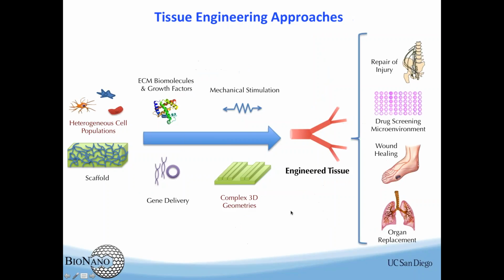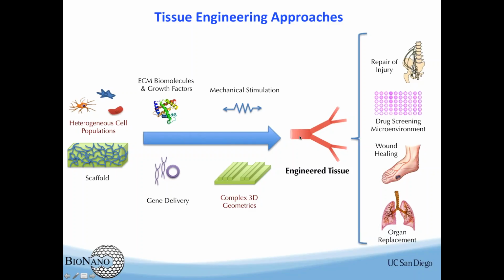Okay. The field for creating these tissues is called tissue engineering. So usually, in order to create this kind of tissue, you need cells, and a cell cannot grow in a petri dish into a functional organ, a 3D organ. So there's a need for supporting the growth of a cell, and we call these scaffolds.